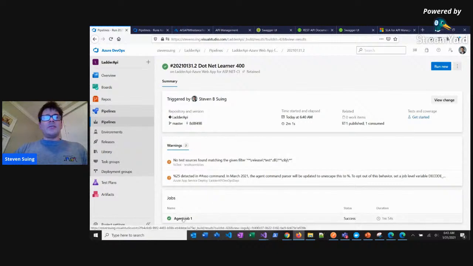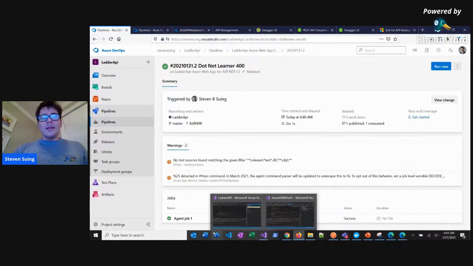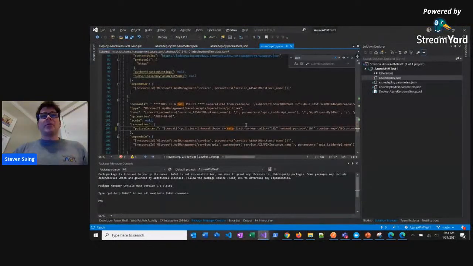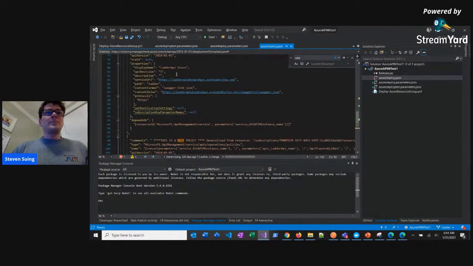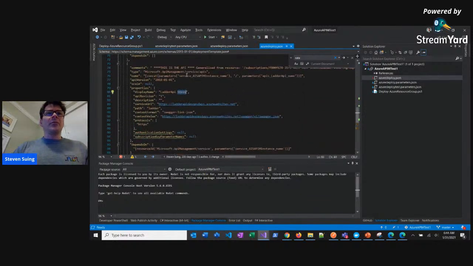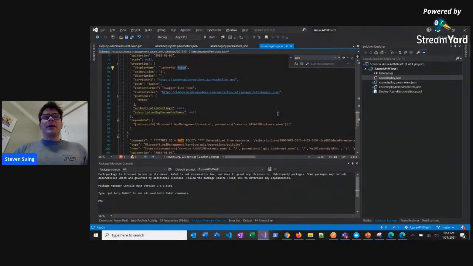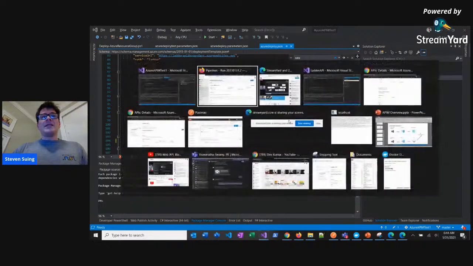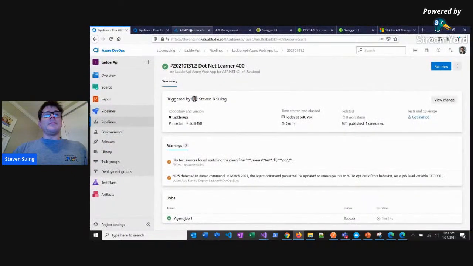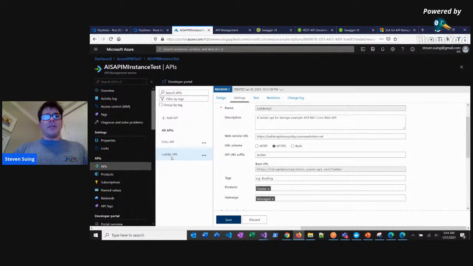All right, so it worked in 2 minutes, right? So now I've made my change to my API, and I'm going to now check in the other one, my API management. Remember, we changed the rate limit to 13. I don't remember where that display name comes in, but we won't worry about that. But anyway, we can see the API management did not pick up this change yet, right?